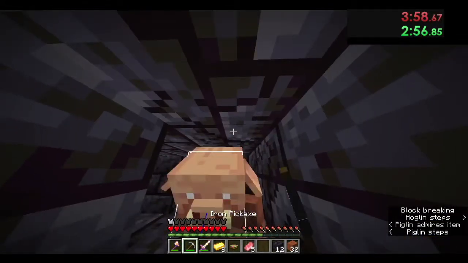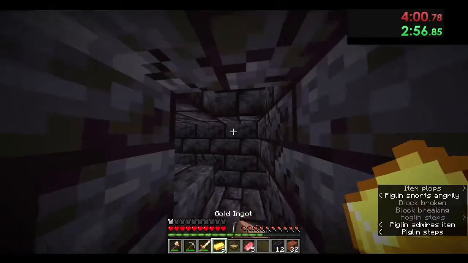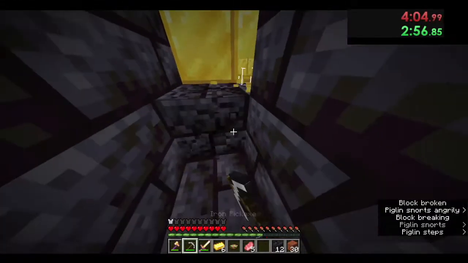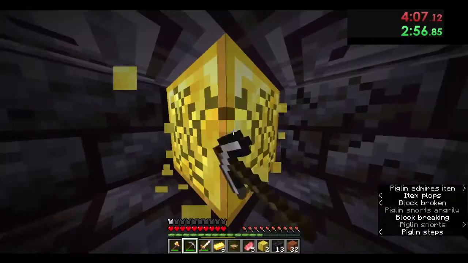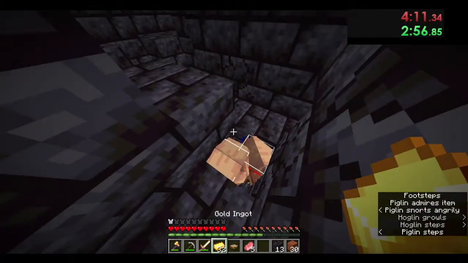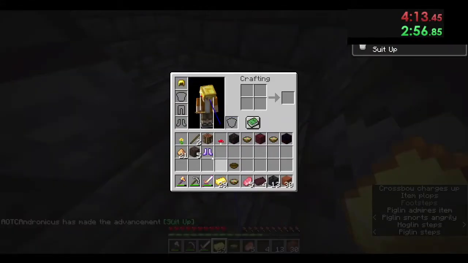So yeah, just gonna chuck my gold in. I only get 3 pigs. I'm not quite sure why. I'm thinking, are there any up there? I can hear piglins still snorting angry. Obviously, not coming for the site, but I don't really want to move because then the Hoglins will just be annoying, because there are Hoglins around there.